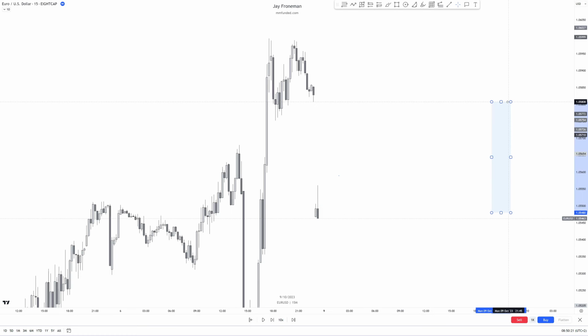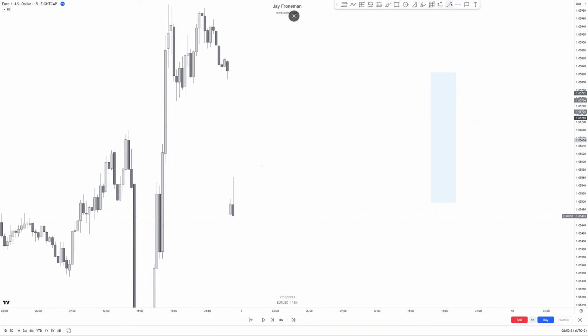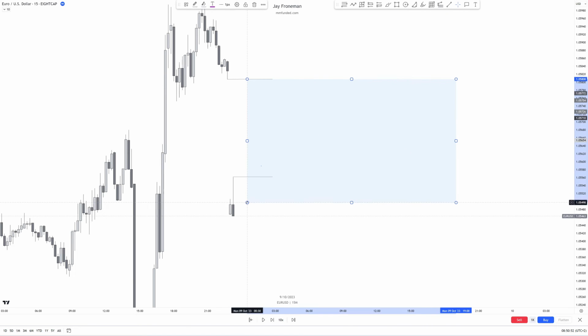Okay, so let's take a look at an example of a volume imbalance gap. In this example, you'll see between these 1, 2, and 3 candles, there is a clear skip in price from the first candle's low to the third candle's high that has not been fulfilled at all. There is no candle action and price action that has occurred in this area of price, which often acts as a magnet to refulfill, rebalance, and recorrect price.